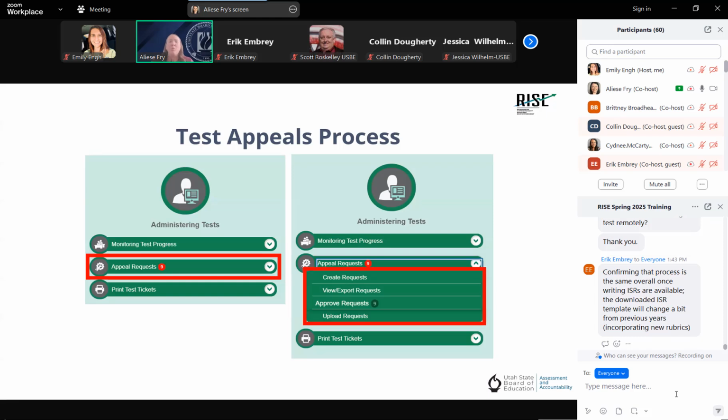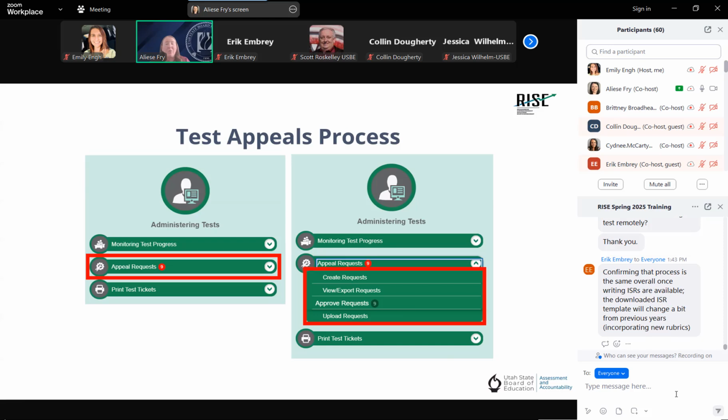So the test appeal requests are a way of interrupting the normal flow of test submissions to reporting. So for example, a student may need to get back into a segment that they incorrectly exited, or like we mentioned before, our little Click Happy friend that submitted the writing test before they were actually done, or maybe even have a grace period extension if they had to pause their test, but then didn't have time to review because they didn't actually end up coming back.